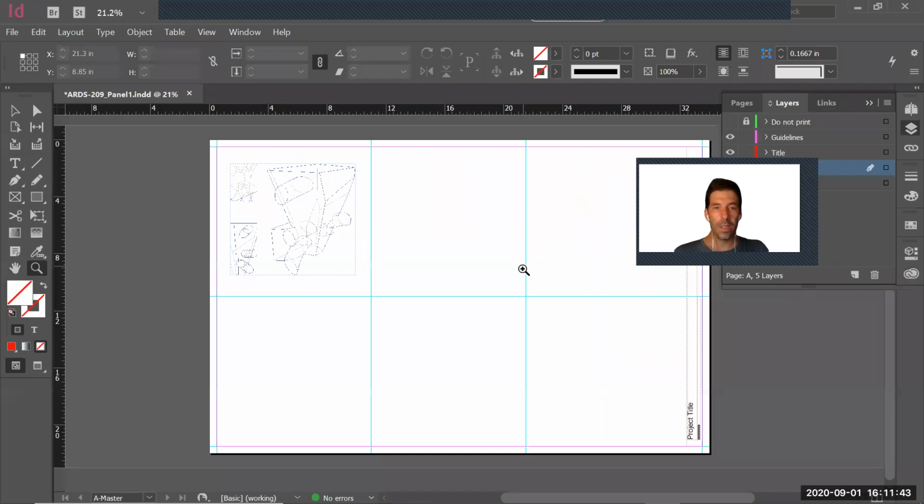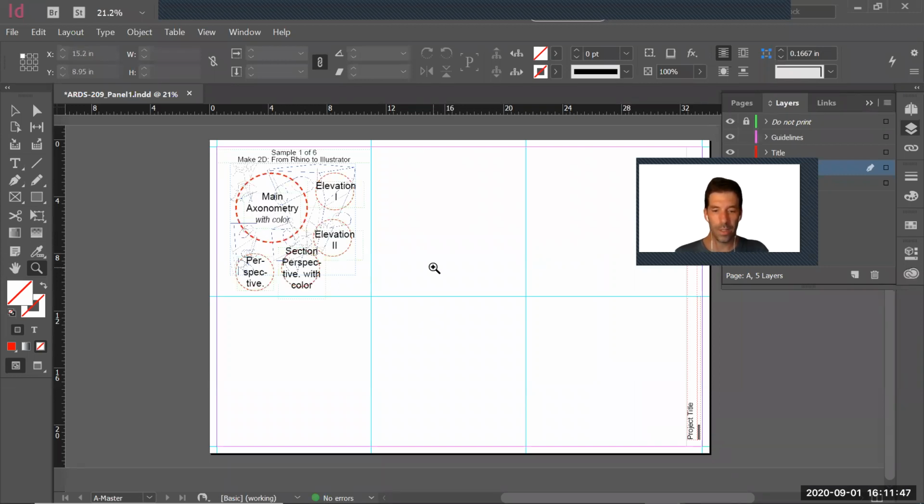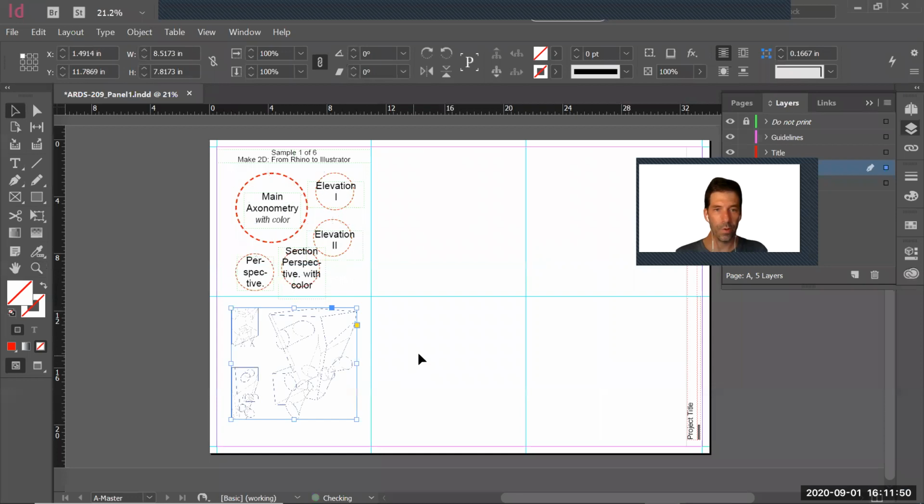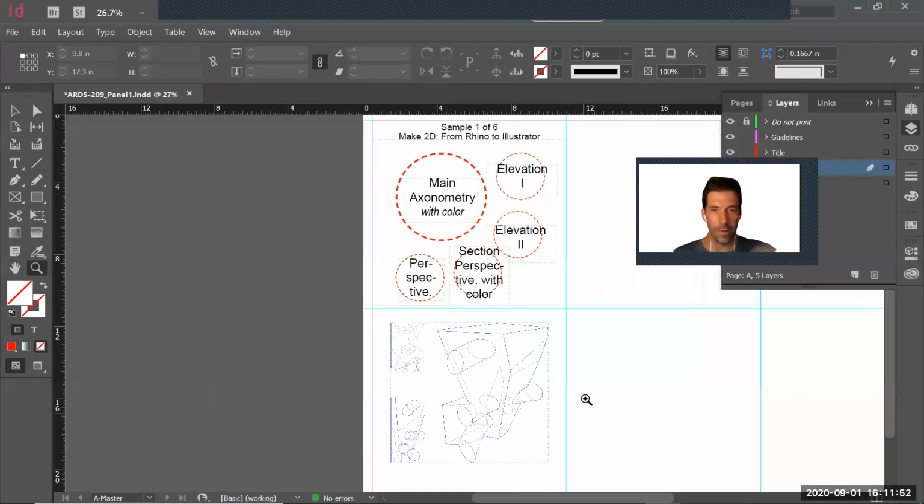Last thing to say is that we are in InDesign here, and I kind of gave you this as a reference for you to follow. Right now, we have here a perspective and 2 elevations. That will be 1, 2, and 3 out of 5. So that's why you might want to consider exporting also an axonometric. Maybe try, I don't know, this we don't know how to do yet, but maybe another element.